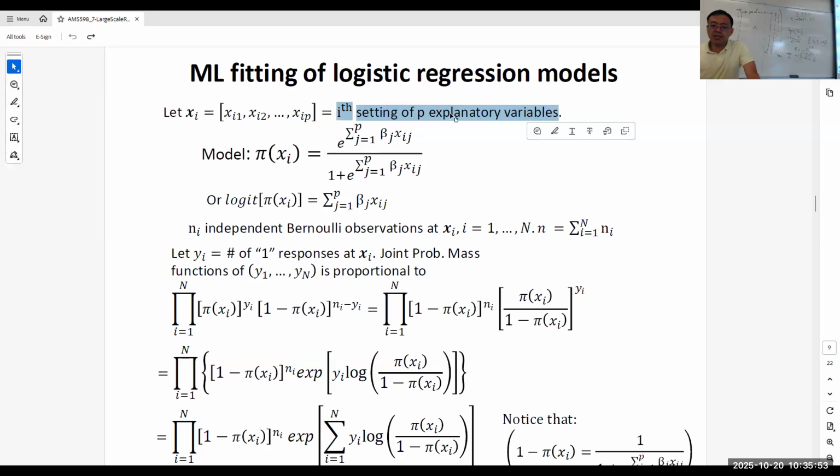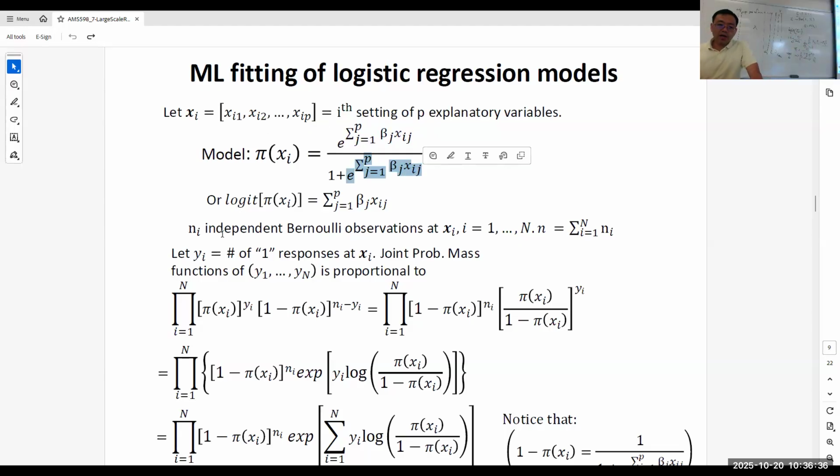Okay, that is basically the explained variable for the subject i. So pi of xi is this pi function, where xi is the input, right? So pi of xi is equal to the exponential of the summation of beta xj, which essentially is xi beta, over 1 plus the exponential of this term. It is very easy for you to verify from here to here. Okay, perfect.